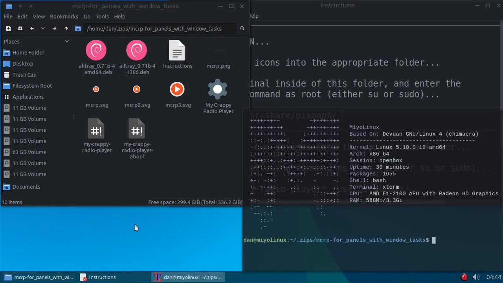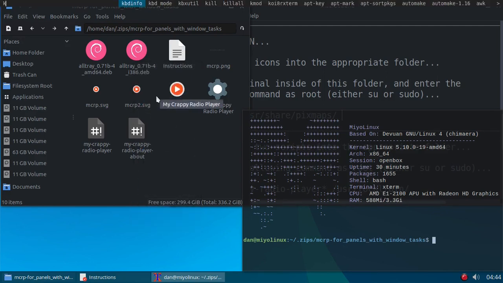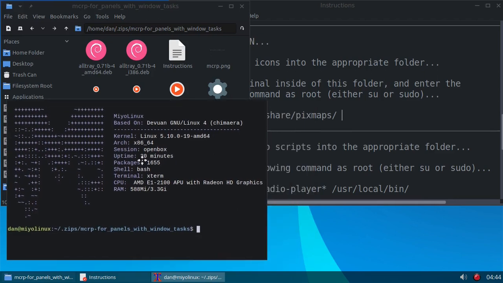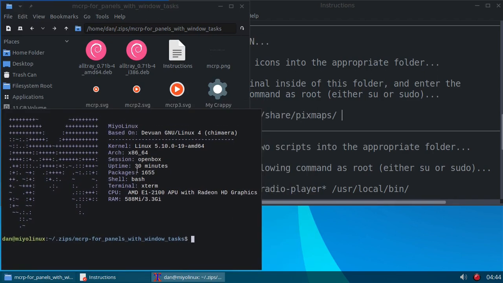Let me turn off Picom so that it'll be a little easier to read. Let me move this over here. I need to go ahead and increase the font size, don't I?